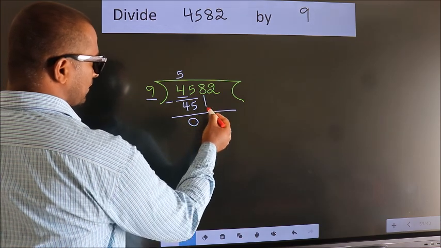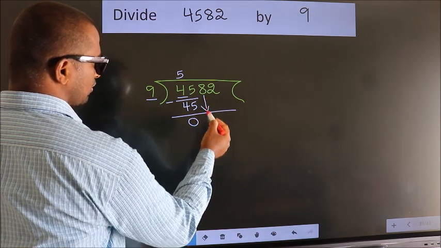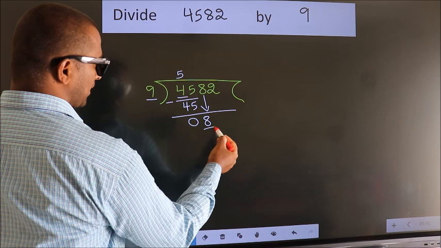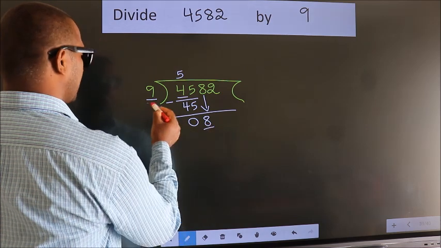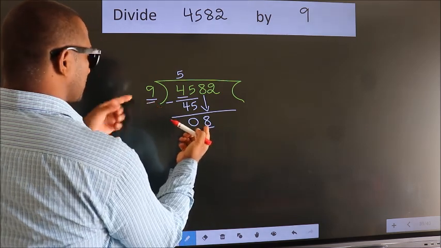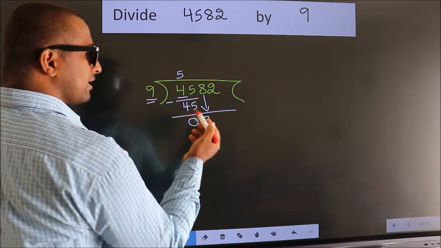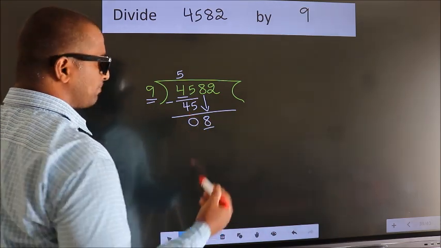After this, bring down the beside number. So 8 down. Here we have 8, here 9. 8 smaller than 9. So we should bring down the second number.